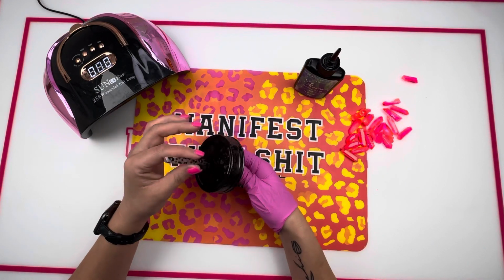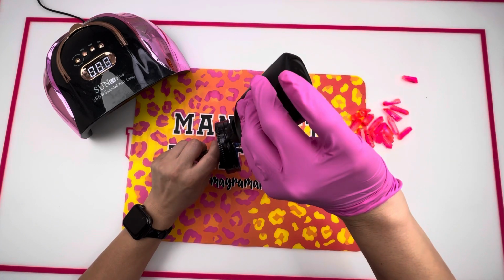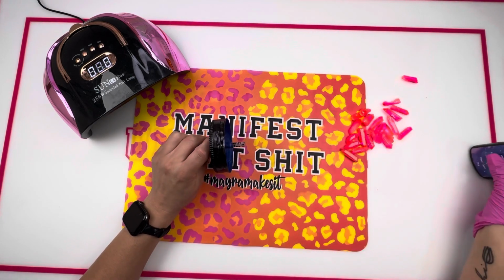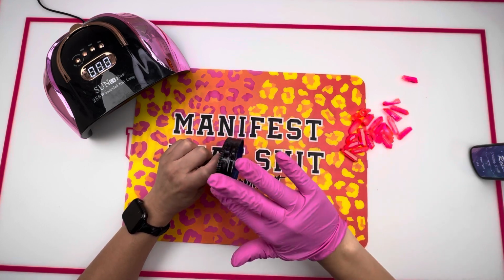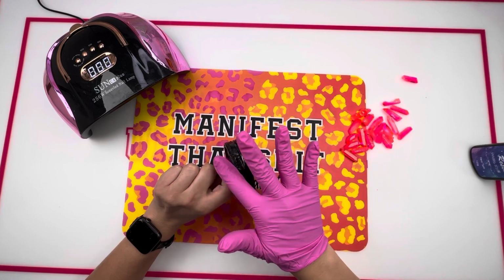Once they were completely dry, you do not have to seal them. Just go in with your first coat of epoxy. I did 30 mLs. And I went ahead and kept my tape around the rim. And then right before I walked away, I pulled off the tape so that it wouldn't get stuck on the mason jar with the epoxy.